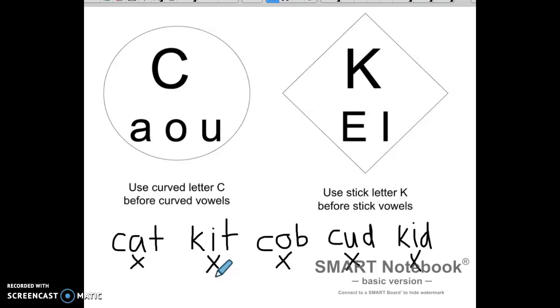Now it is time to practice some most common words. So listen to your most common words this week and remember you're going to put a heart around them. So you'll put a heart around those most common words. Okay, here we go with your first most common word. Your first most common word I want you to write down is do.